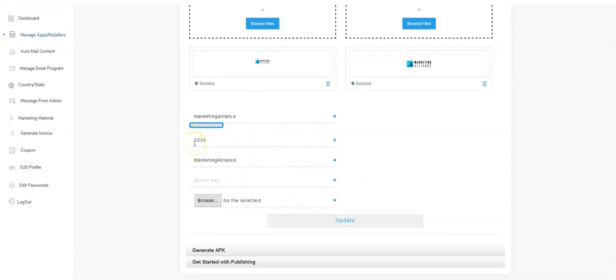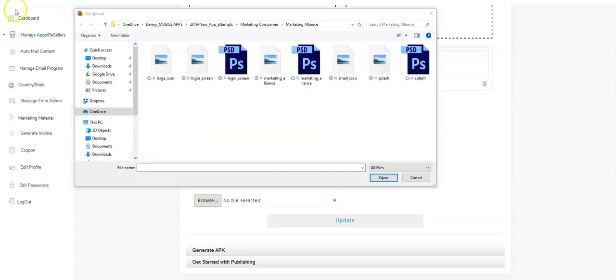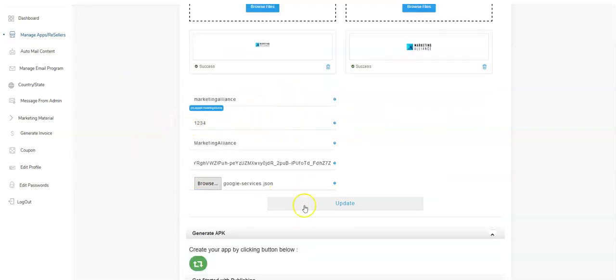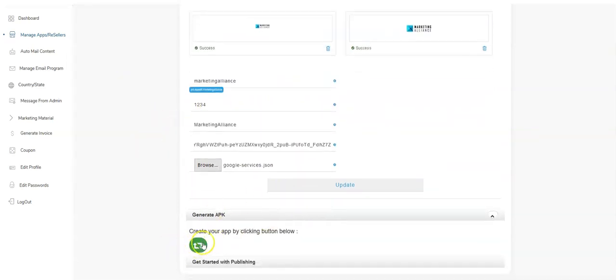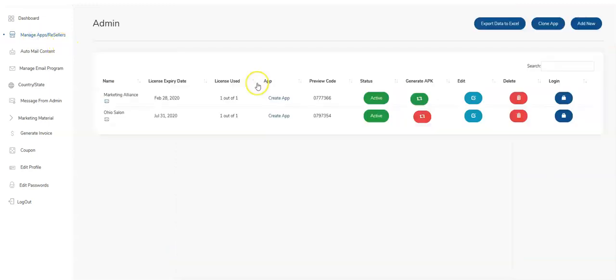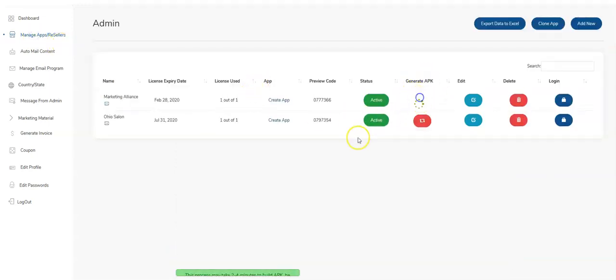Okay guys, so I'm just going to be uploading, pasting the server key here. So here's the server key, it's being pasted, and I will find the JSON file that I saved from the Google console, right? I pasted the key, I upload the JSON file. Let me find it here. Hang on one second. It's in my downloads folder. There it is. I've pasted it in and now hit the update button. And now you see this key is ready to go. So I can now generate the source code, come back to the main page, hit the generate button, and 2 or 3 minutes later, you will have the app built.